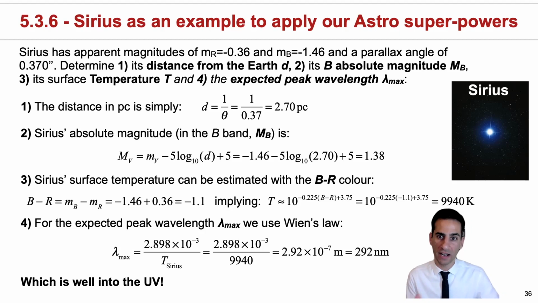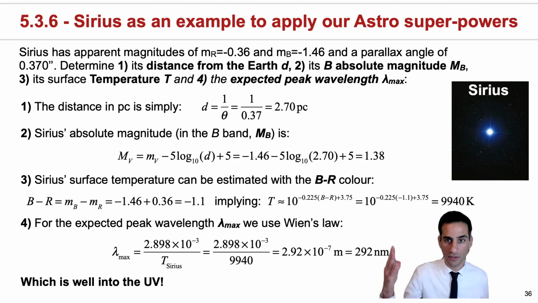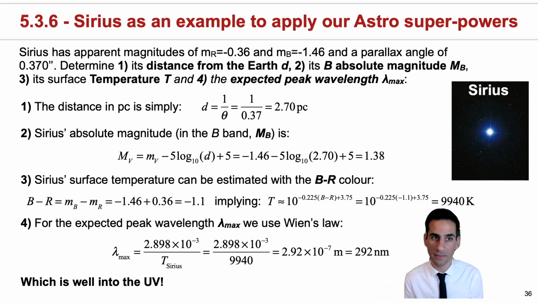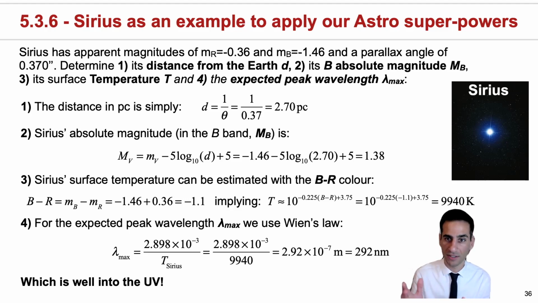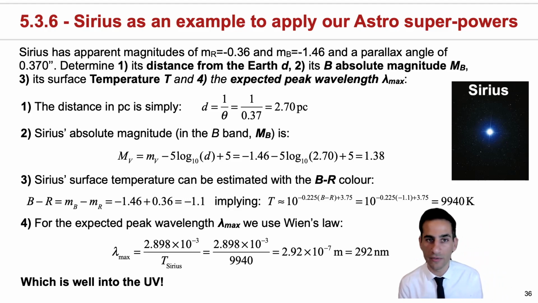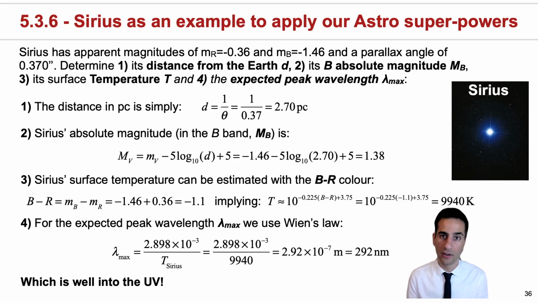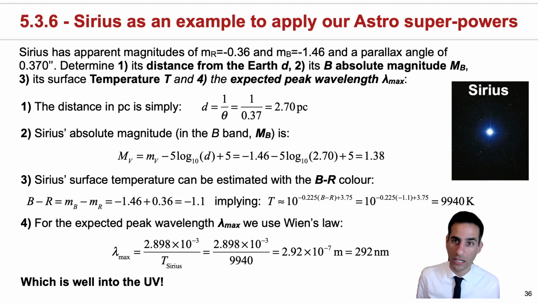To make sure that you understand how to apply the things we just covered up to now in section 5, you'll find a detailed example in the lecture notes that you can see here as well. This example is about Sirius, which is a star that you can see here. You're given some properties. Specifically, its apparent R band magnitude and B band magnitude, and also the parallax angle of Sirius. It's a very standard problem of the things that you'll be able to do from now onwards with very limited information. So 2 magnitudes and 1 parallax angle.